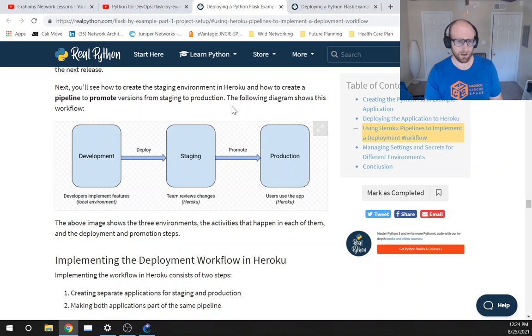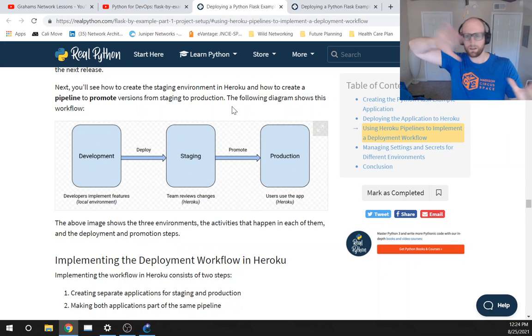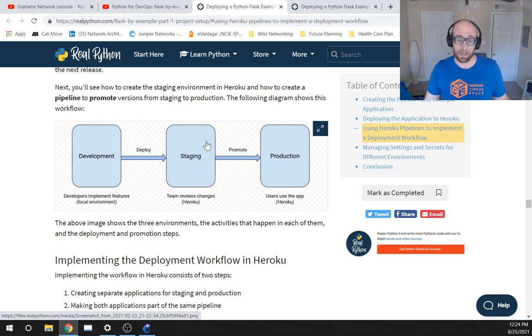Let's see how it affects the staging area. You can deploy things in and out of the staging area, and looking over this, I guess you would have a thicker arrow, because you're going to have a lot more interaction between these two. And then here you would have a thin arrow, and anything that really stands all the tests and passes all the reviews, yep, it gets promoted to production.